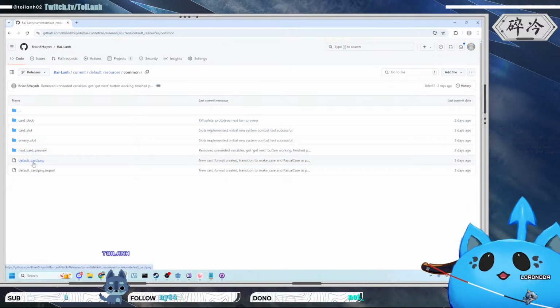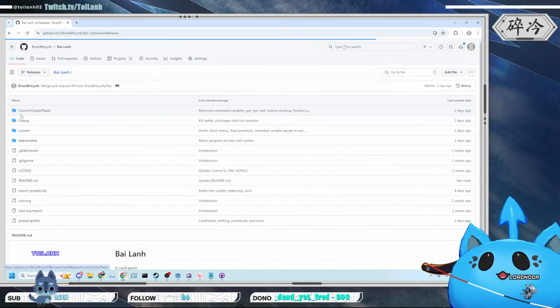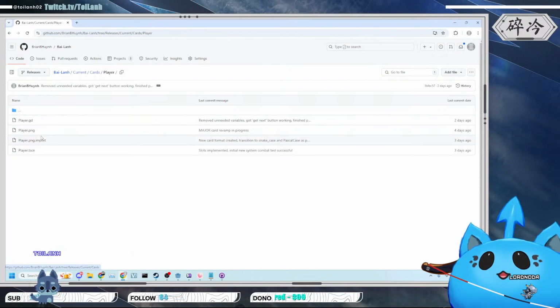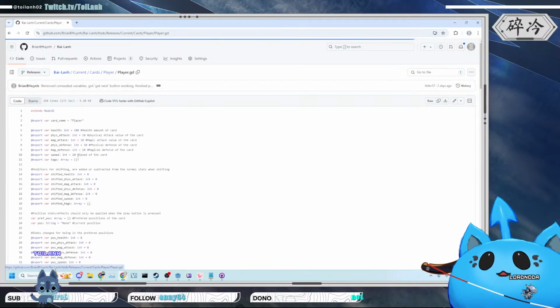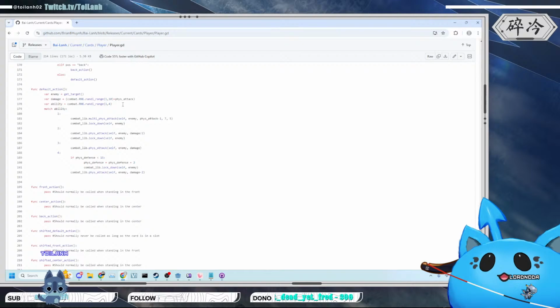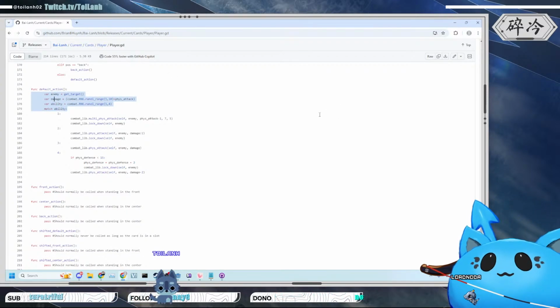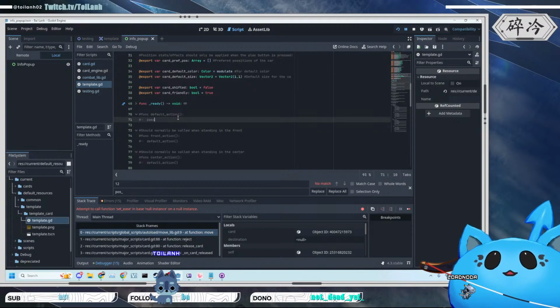Common, default card PNG import, cards, current, player GD. Okay. Yep. There we go.